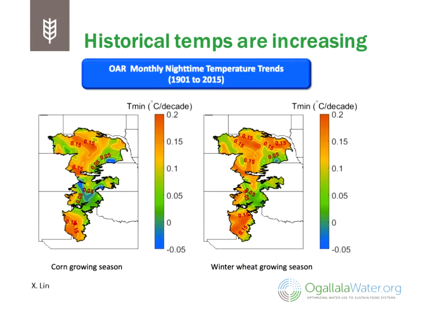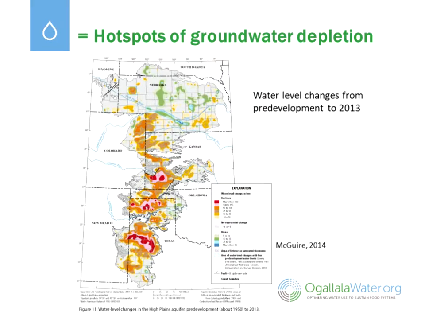So if we pull these pieces together of geology, the amount of water we're pulling out from different regions to support crop production, and the variation in recharge rates, as well as the climate variation across them, this is what sort of brings us to where we are today, where we have hotspots of groundwater depletion across the aquifer.